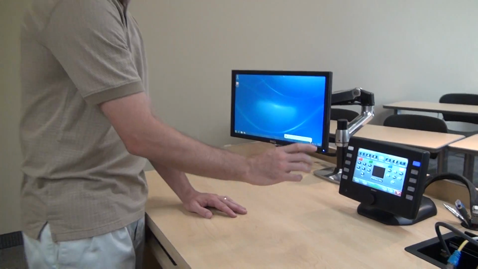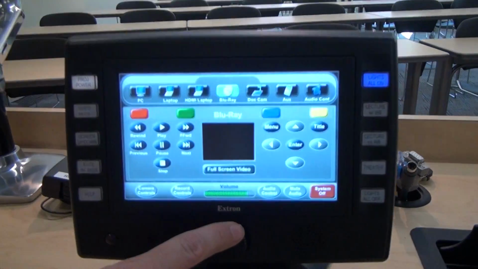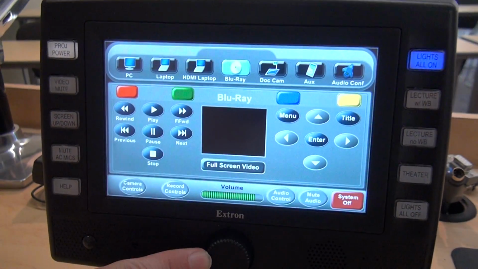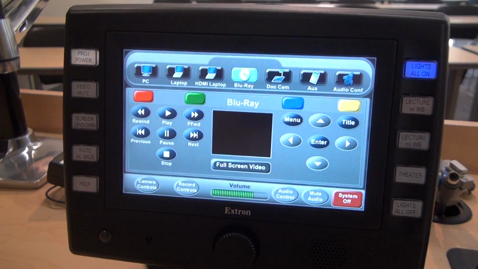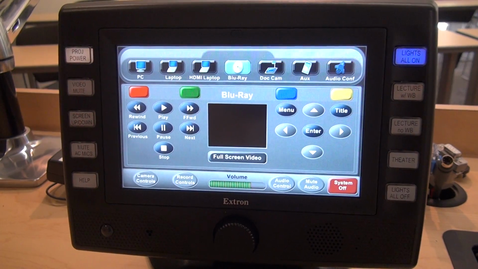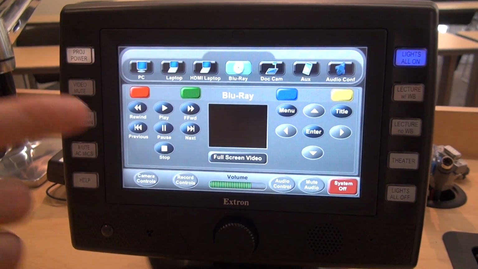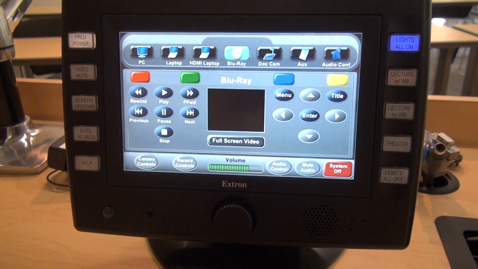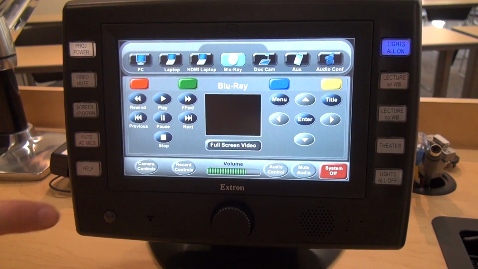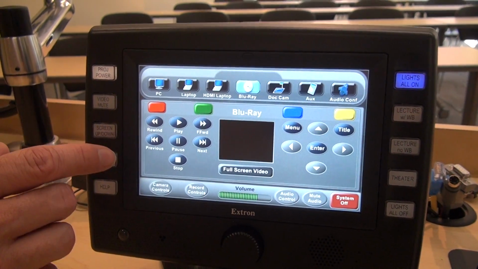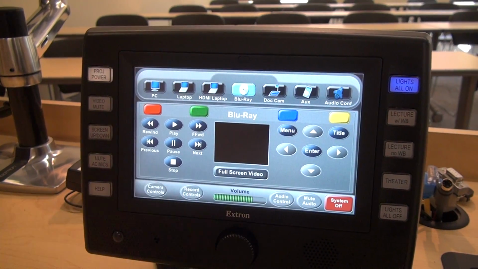And this is also a good time to mention the volume control. The main volume control is located here at the bottom of the touch panel. I can turn the little knob to the left or to the right to adjust the volume level. And whatever is selected in our source select row is the volume that's going to be heard in the room. So right now we have Blu-ray selected, so that's what we're going to hear in the room. If we wanted to hear the volume of the PC, we would have to switch our source select over to PC. Then we would hear what's happening on the computer and be able to turn it up and down using our volume.